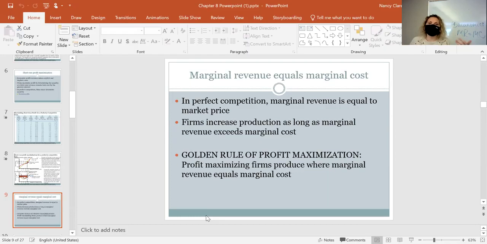Well, the beautiful thing about finding the quantity at which you profit maximize is that it becomes the only place on the graph you even need to look, right? It's the only data you need. Why would you produce at a different quantity other than the one at which you profit maximize? There's absolutely no reason, okay?